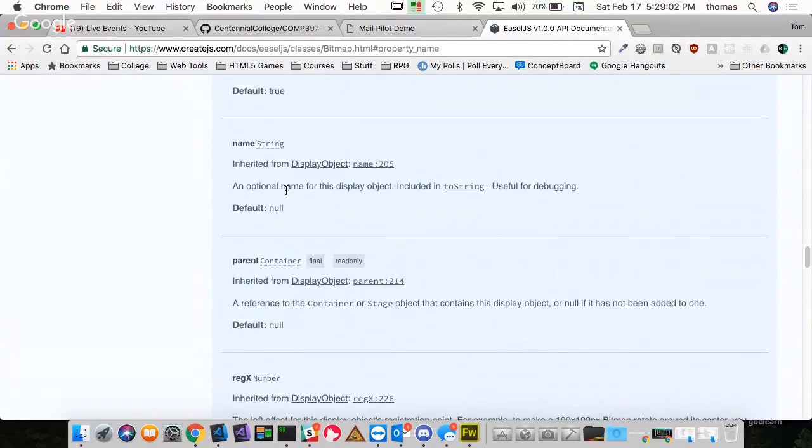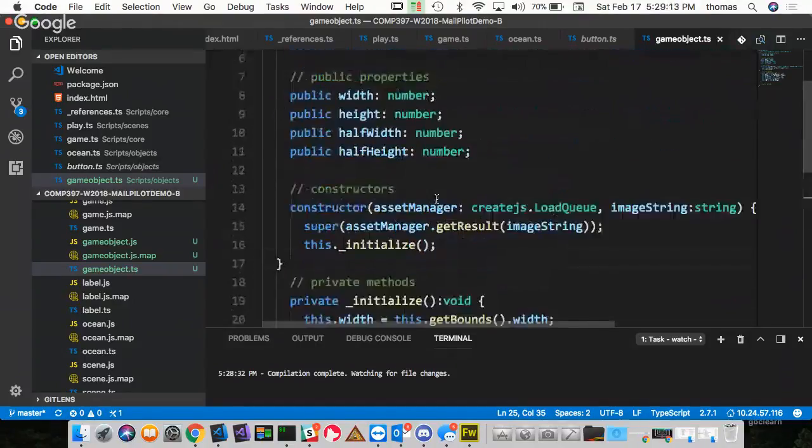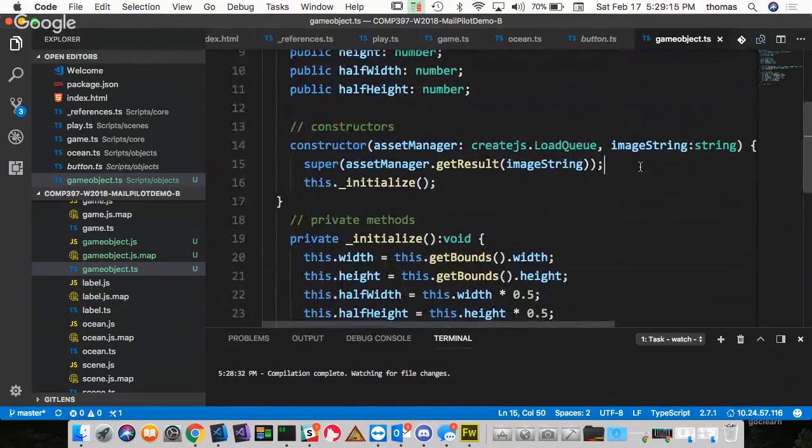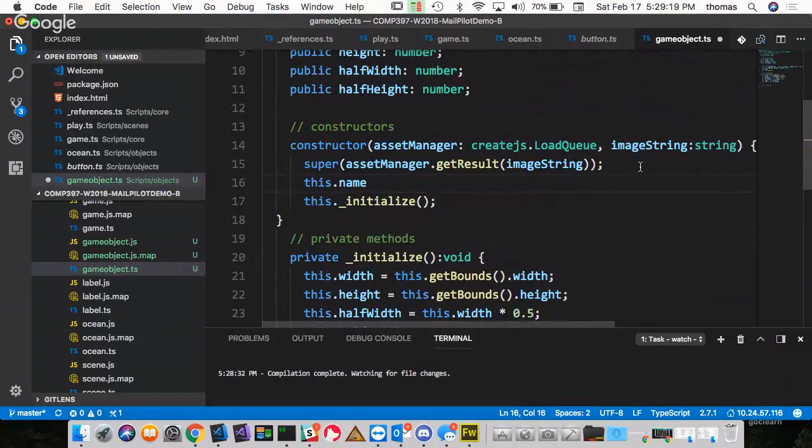I want to set this property to the name of my object because I can identify it later, cloud, island, plane, whatever, right? By name, instead of checking the type. So in my constructor, before I initialize, I'm going to say that this.name, and name comes from the superclass Bitmap, right, is equal to imageString, whatever the image string I'm passing in.